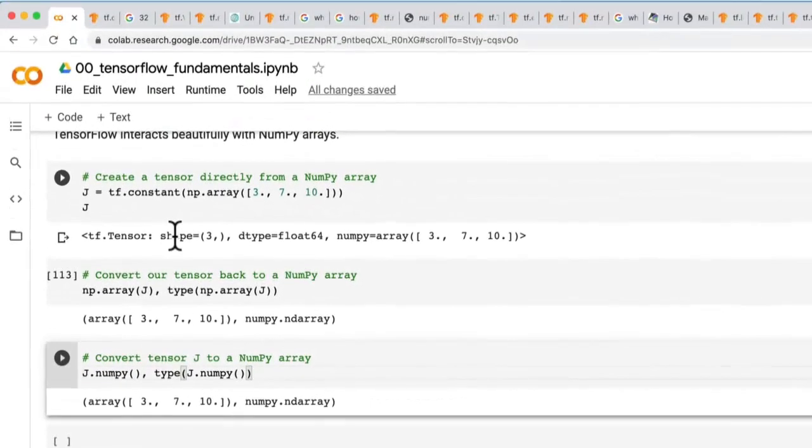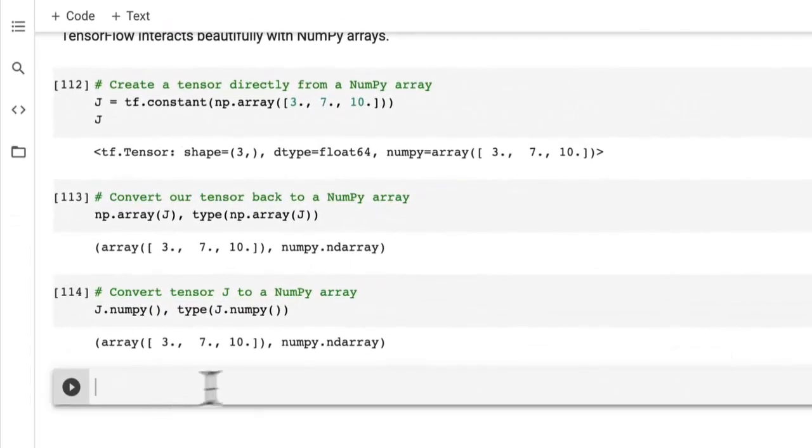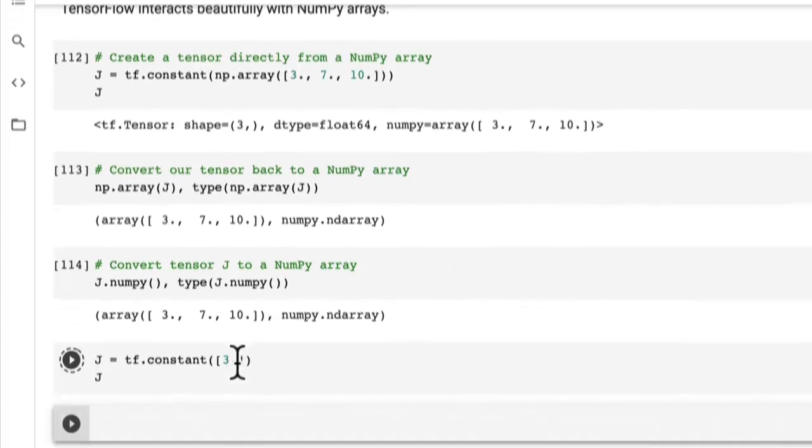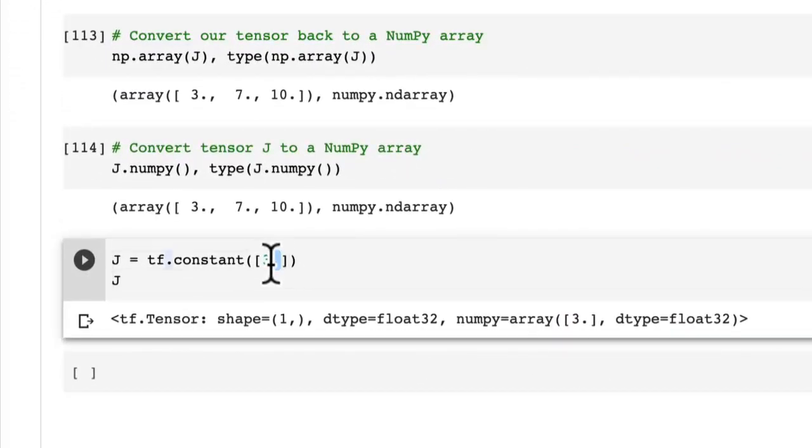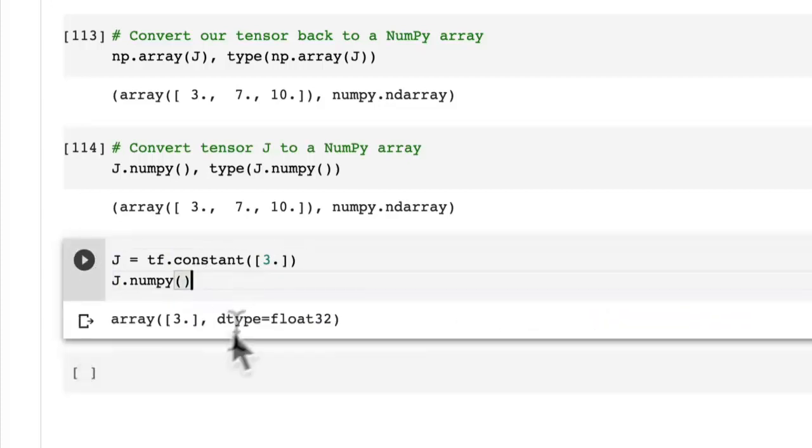Now, where this might be helpful is sometimes if you have, say, let's rewrite J to be tf.constant, it's just a single number there. If we wanted to have access to it just as the float on its own, we can actually do .numpy. And there we go. That'll give us access to it there.